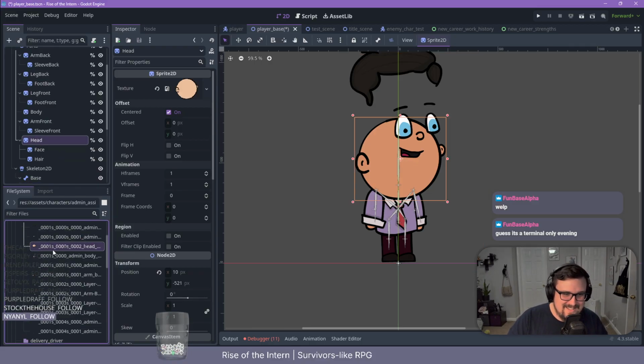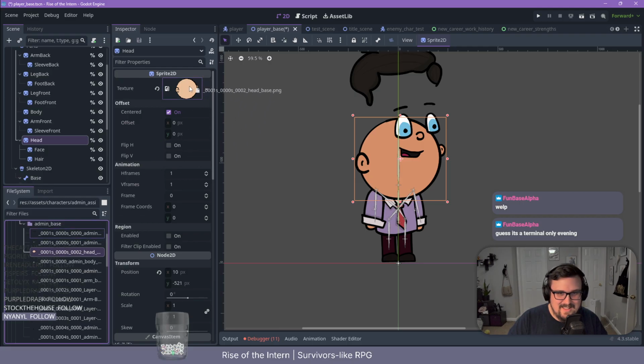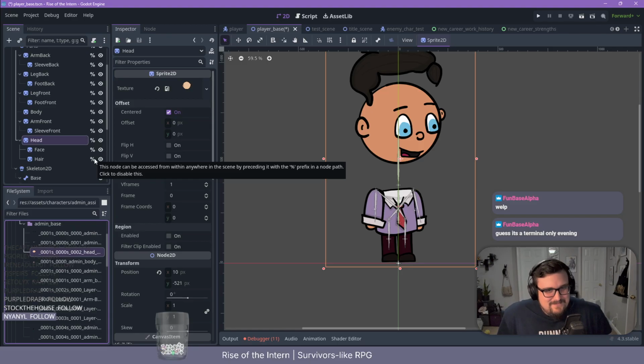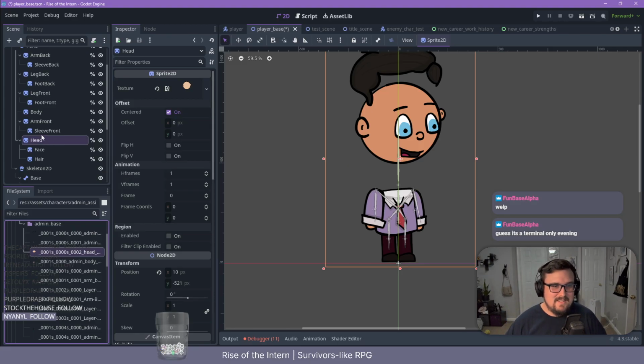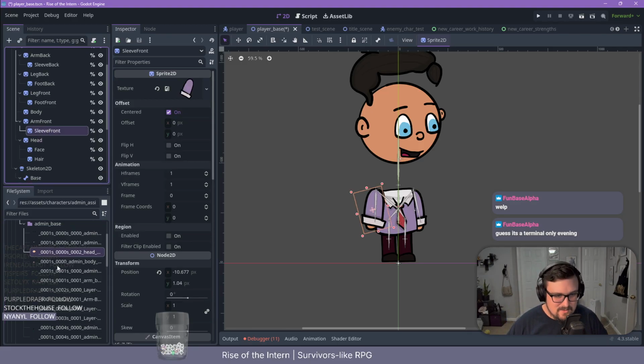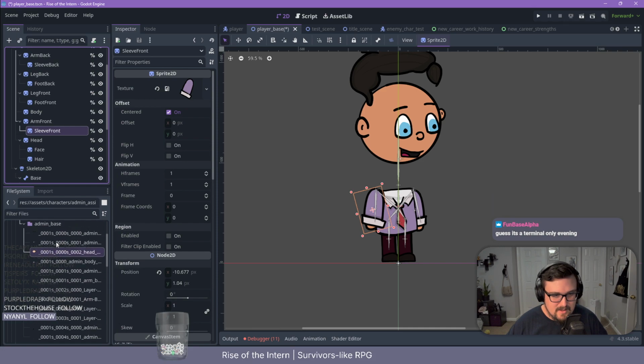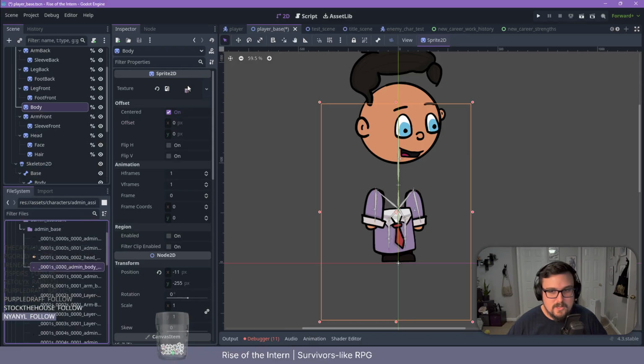Head. So far, it's not looking great. All right, we got a sleeve front. And I will name these better. This is literally just a test. All right, what is this? Body. We're just gonna go in order here.